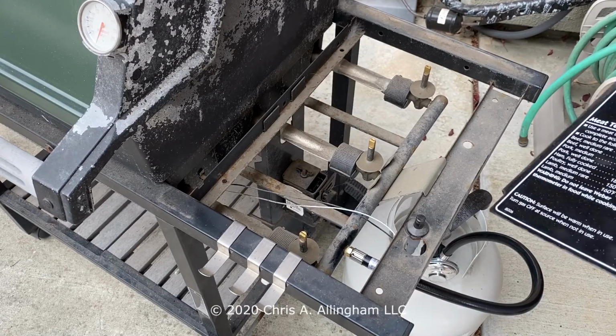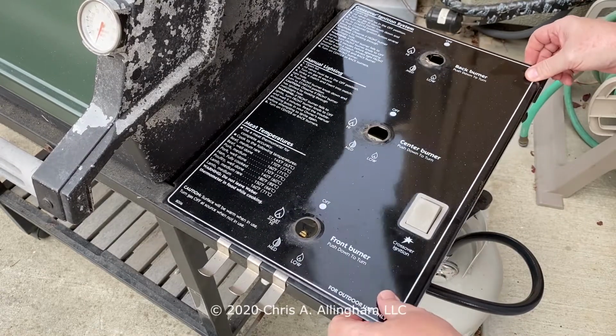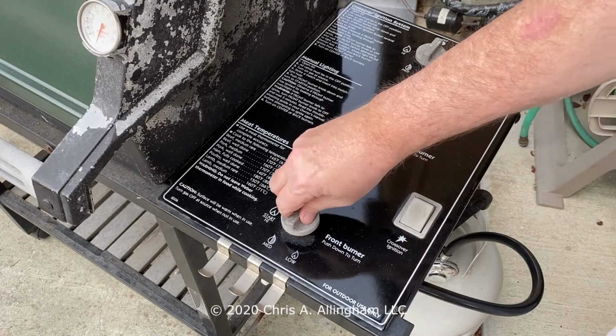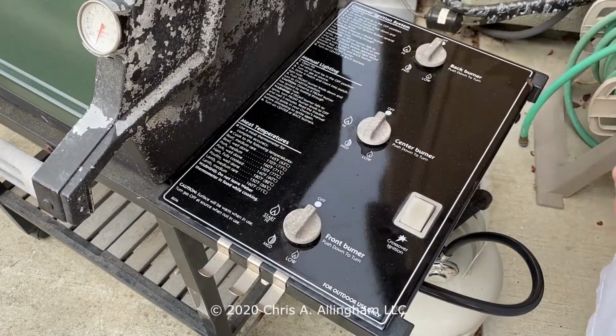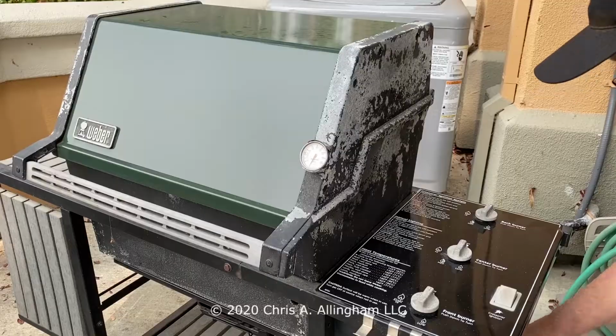Now it's just a matter of reinstalling the control panel, and putting those burner control knobs back in place. And now I want to fire up this grill and see if it works. We'll do a little burn test.